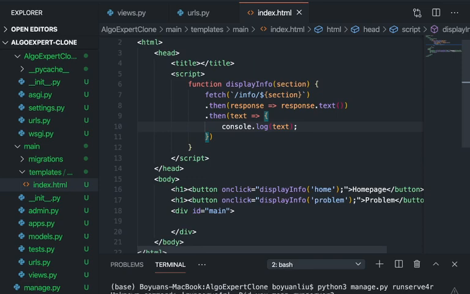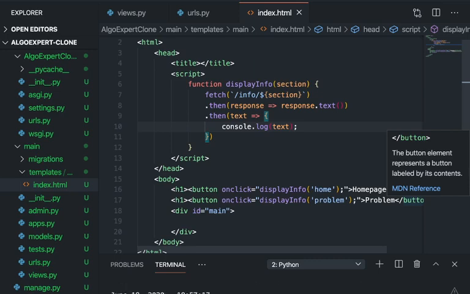What? What did it? Okay. Let's go run this. And again, I misspelled runserver. Alright, looks good.